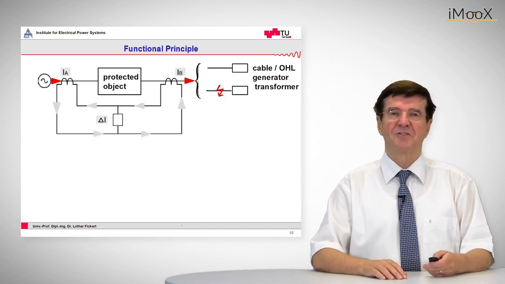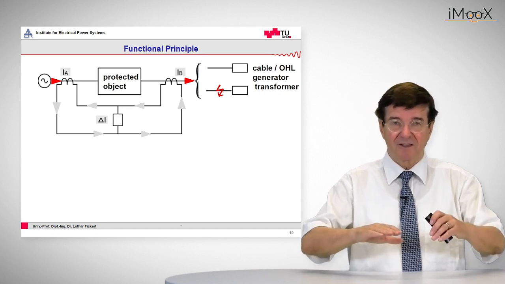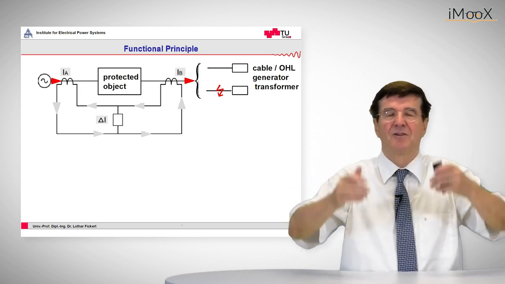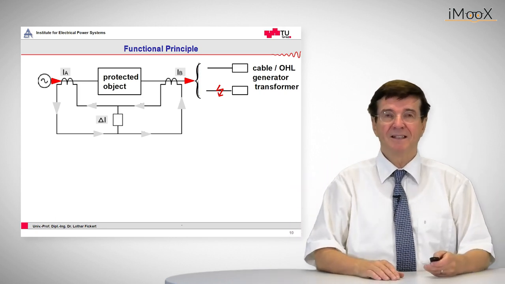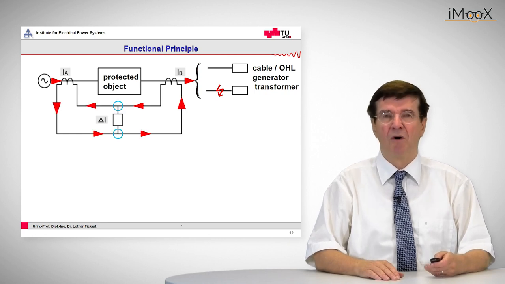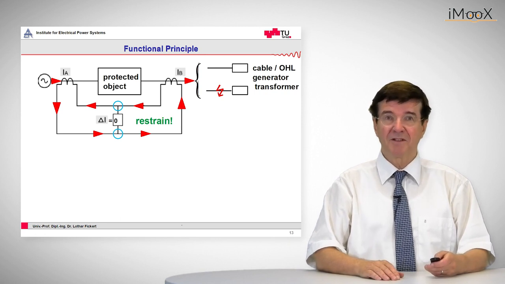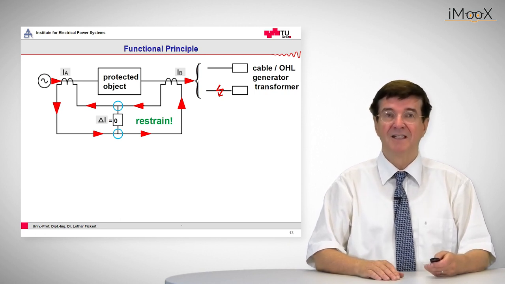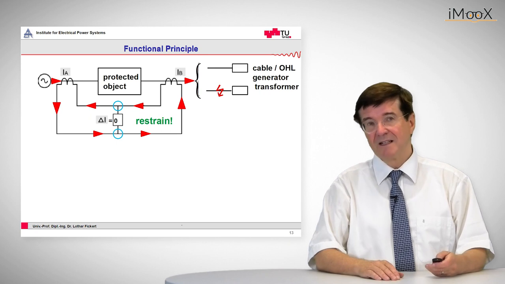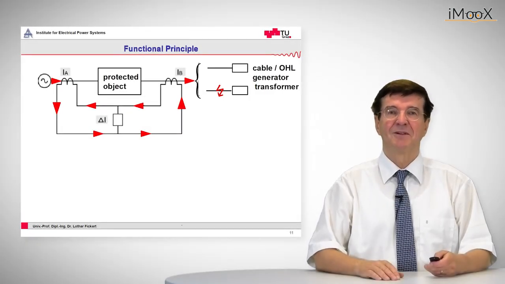So we have a very similar situation when we have an external fault. The difference is that the current is increased by maybe a factor of 10 or even more. But basically the polarity of the current and therefore the whole current situation is more or less unchanged. So looking again on the summation point in this differential protection, we see what goes in leaves this point. So therefore we have no differential current and we have the restrain condition.